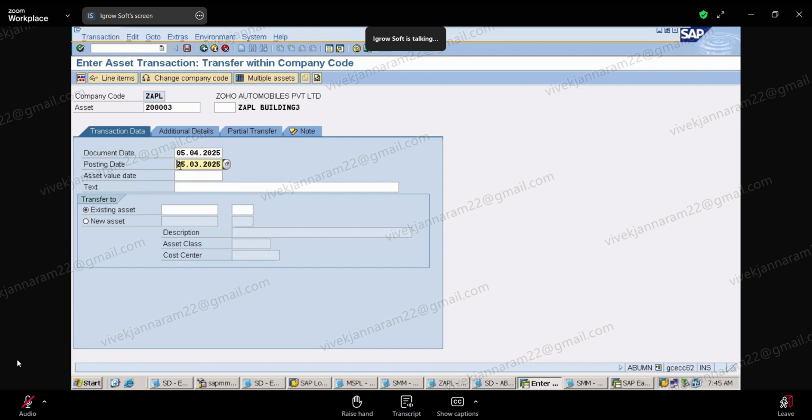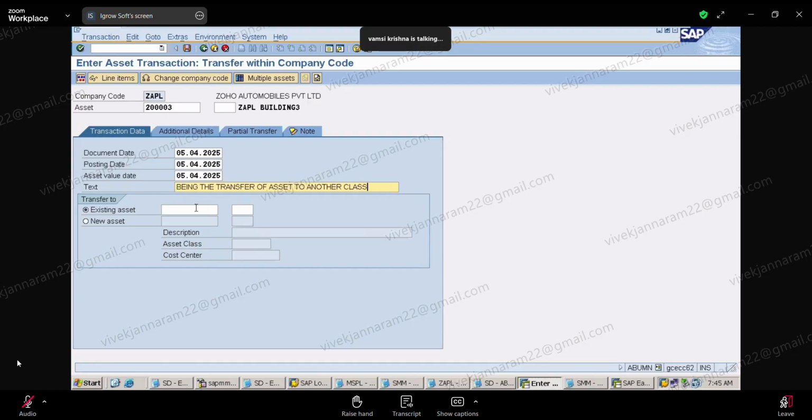Posting date also I will give 5th April. Then asset value date 5th April. This is being the transfer of asset to another class. Are you transferring to an existing asset or a new asset?